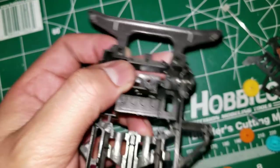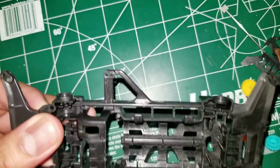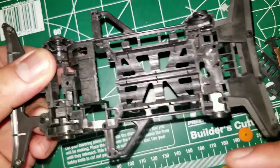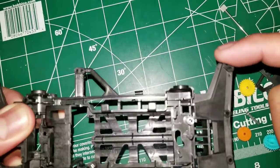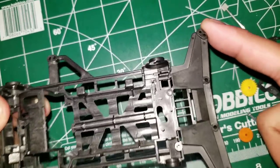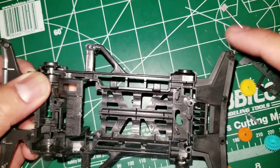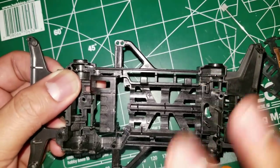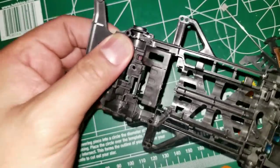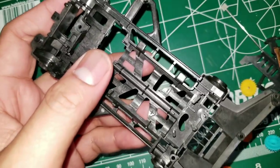All right, the width of this chassis. The widest part of this chassis, from this to this, is 92 millimeters, which is wide compared to other chassis. That's why it's stable. As we go on, you will notice the reason why it's stable. It's focused more on stability.